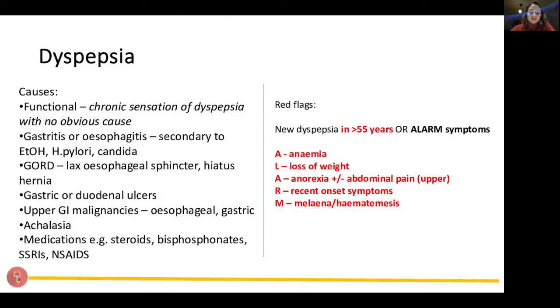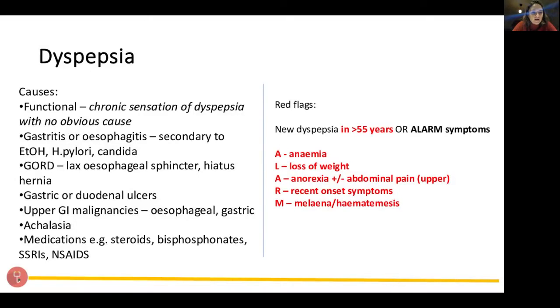And obviously if someone's presenting with melena or hematemesis, that is concerning. Melena being passage of blood in the stool, and hematemesis being passage of blood in vomitus, just so everyone's on the same page. If those are present, that's suggestive of an upper GI bleed. So obviously that's a very concerning symptom.